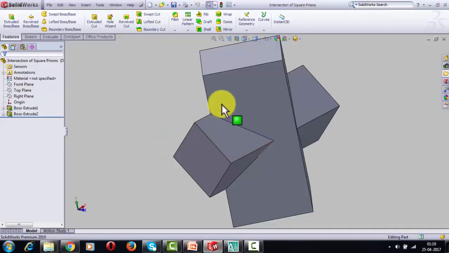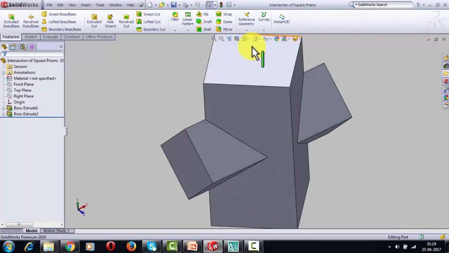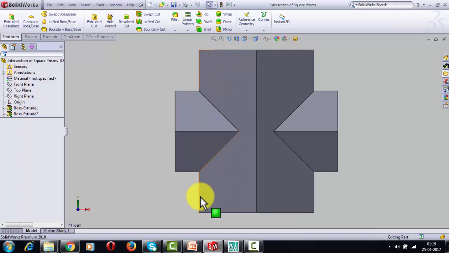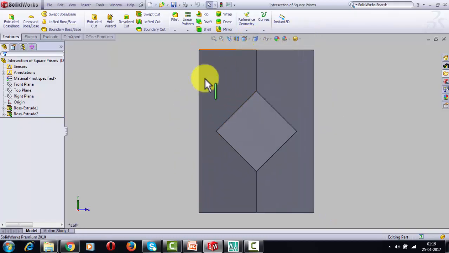Okay, something like this will happen. This is going to be the top view. Let me show you once again. Okay, this is what we need to do in the top view. Right now we're going to focus only on creating the top, front and side views of the vertical prism. So this is going to be the top view, only this much portion, and then there is going to be this front view, only this much portion. Please see where the mouse is hovering. And then we're going to create its left hand side view also, only this much portion. All right, now let's quickly get started with AutoCAD.